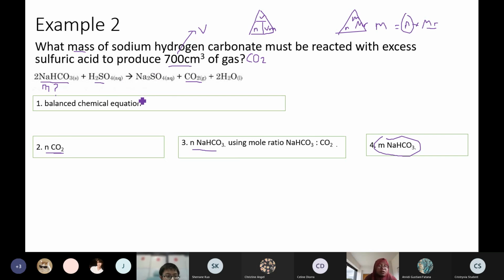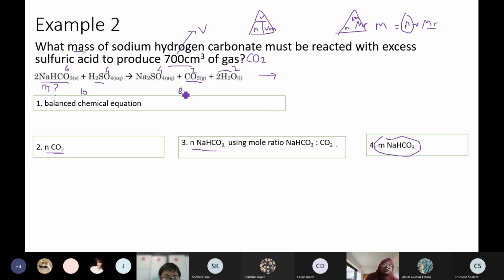Is it balanced or unbalanced? We have checked these reactions. The fastest way is by calculating the total number of oxygens in the reactants or the products. 2 times 3 means 6 oxygens, plus 4 oxygens, that is 4. 2 oxygens, and also this is 2 oxygens. 10 oxygens in the reactants, and then 8 oxygens in the products. This is unbalanced.